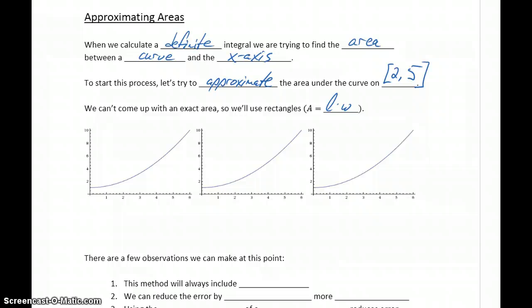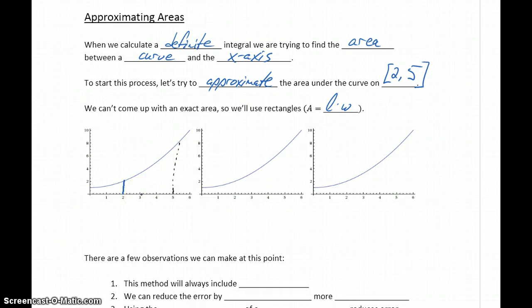We can do this a couple of different ways. We know that we're interested in the area between x equals 2 and x equals 5. So what we can do is break this into rectangular regions and then find the area of each of those rectangular regions to come up with an approximate for the area under the curve. One way to do this is to use a left endpoint. Meaning our first value here would be at x equals 2. So we would start at x equals 2 and draw a line straight up until we intersect the graph. And then from there we'll draw over to finish off that rectangle.